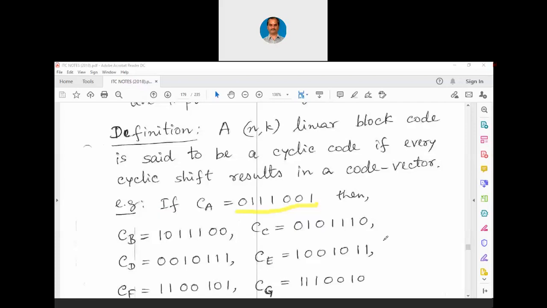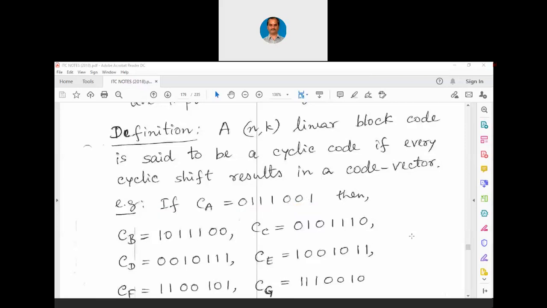And every shift will result in a different code word. That is why this is called a cyclic code. Why? Because we are simply rotating the code word. It is simply a shifting, cyclic shifting. Now this is easy.